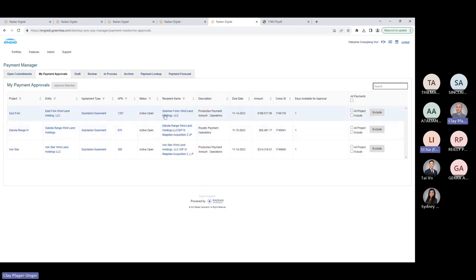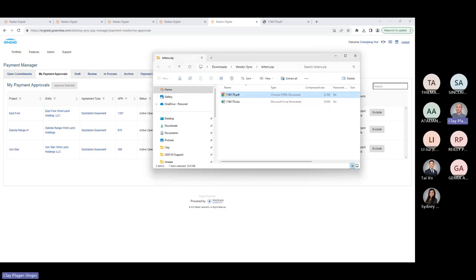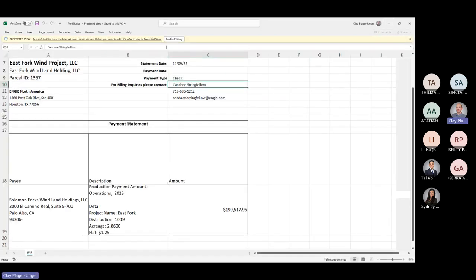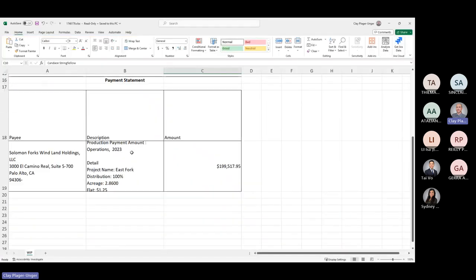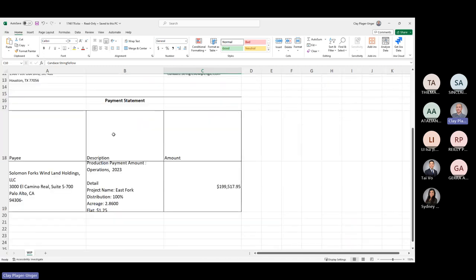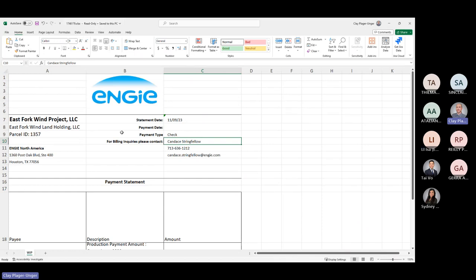Clay, yeah. Sorry, I saw in the download you also had an Excel sheet downloaded. Would that sheet also have a formula calculating? No. Well, I can show you what it looks like. It's almost exactly the same as the PDF. This is the Excel. It's not an Excel breakdown with the formula of how the payment was created. It's basically the same data as the PDF, just in a different format.